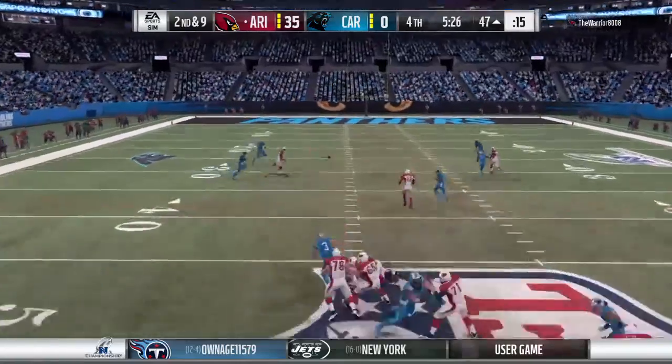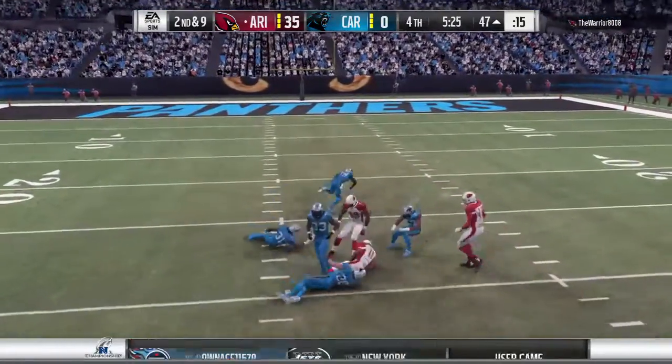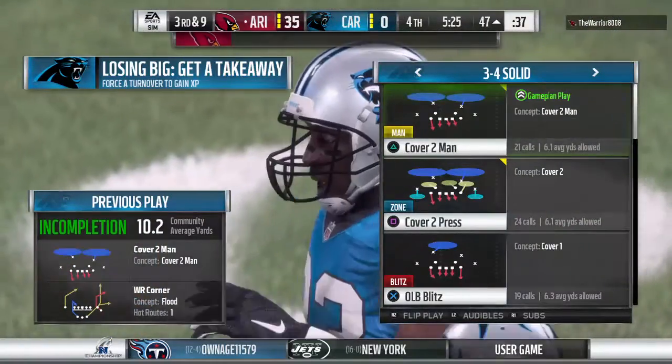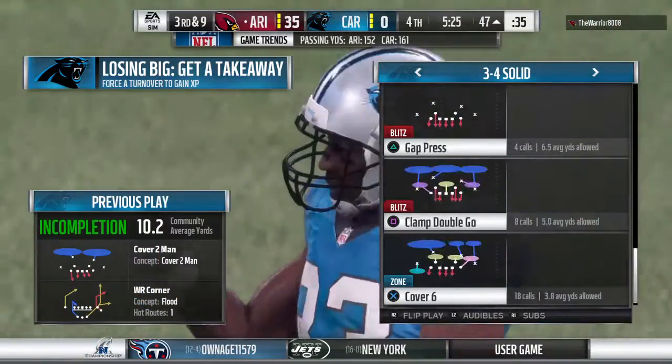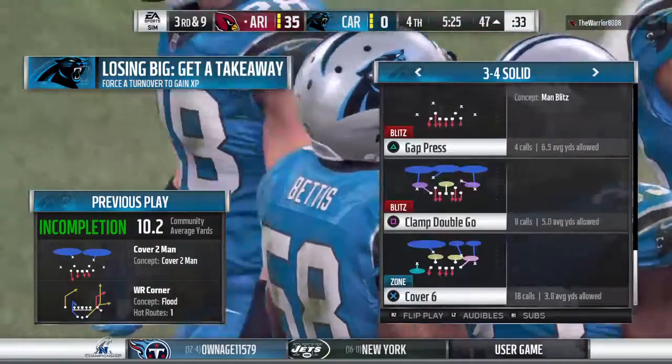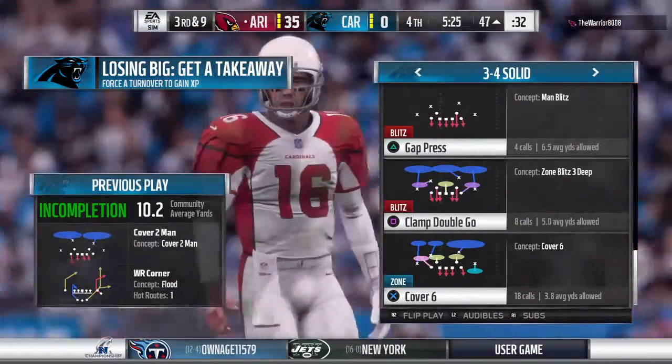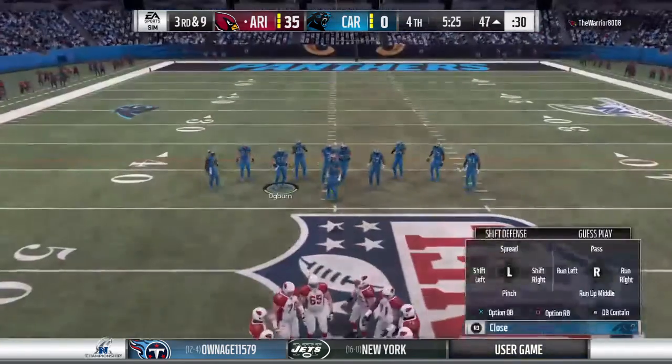From the shotgun, he'll look to throw. And the hit jarred it loose. It's incomplete. That's very well timed there defensively because it's not a bad throw, but the collision came at the exact time he was reaching to bring in the football. Really, really well done. Decent offense, just better defense.